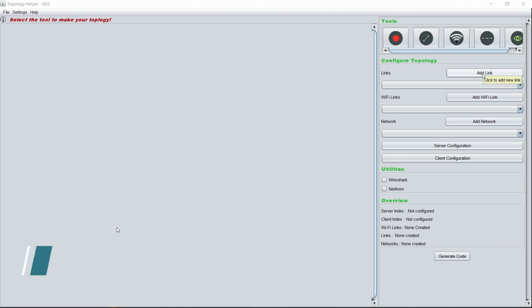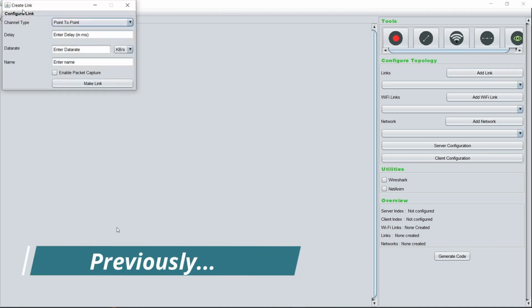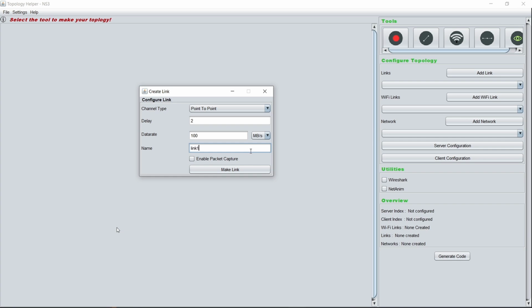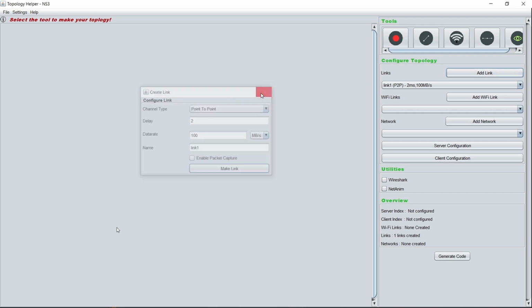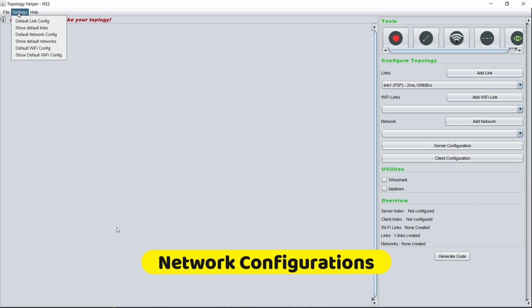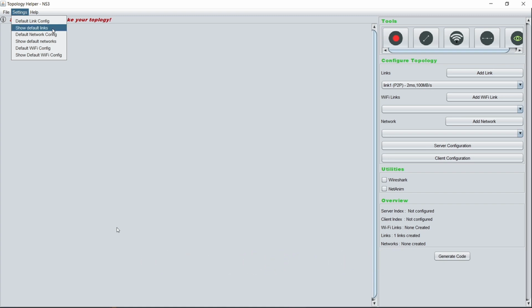In the previous video, we have seen about link configurations, that how you can configure different types of links. If you haven't watched that video, then the link is in the description, or you can use the I button to go there. Moving from that, in today's video, we'll see about network configurations. So let's start the video without wasting much time.